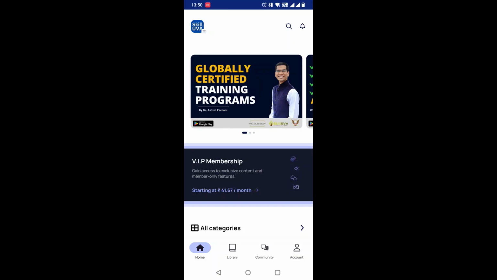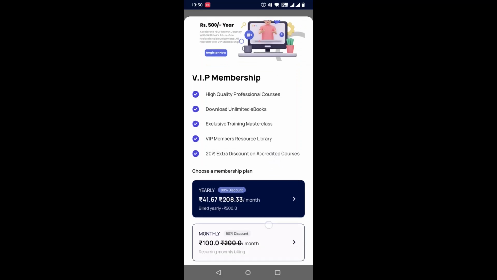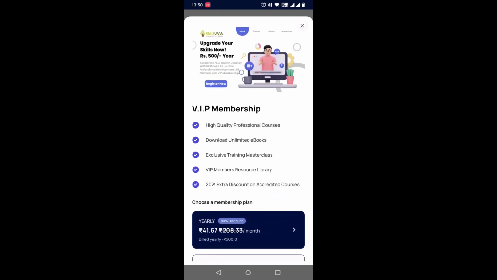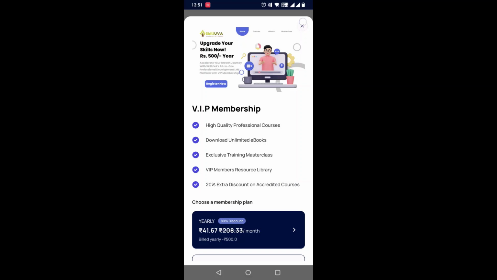Now, as you can see on the first home page, it's asking for VIP membership. So if you are not a VIP member, then you can click on this button VIP membership to start your VIP membership. So let's say if I click on it, then you can see the whole VIP membership plans come. So we have yearly plan and the monthly plan. You can choose any of the plan, and we have the quarterly plan as well. You can see on our website. So this is about VIP membership. So if you have not joined VIP membership, this is how you can join. Select and complete your transaction.